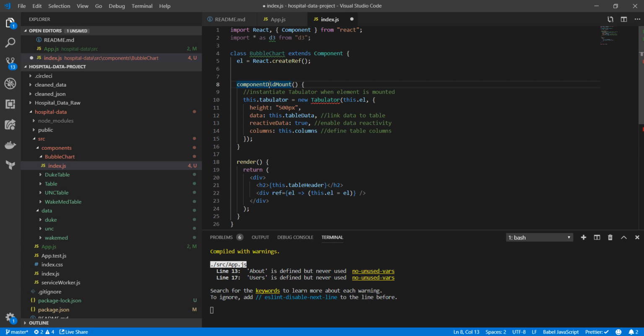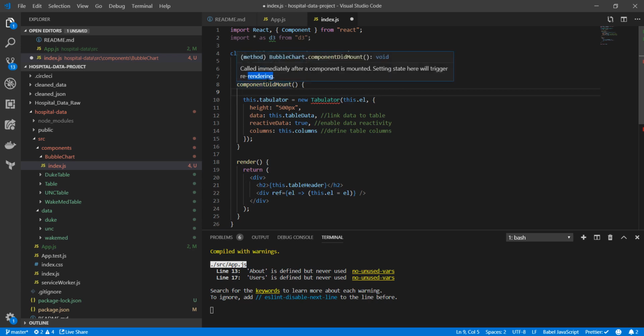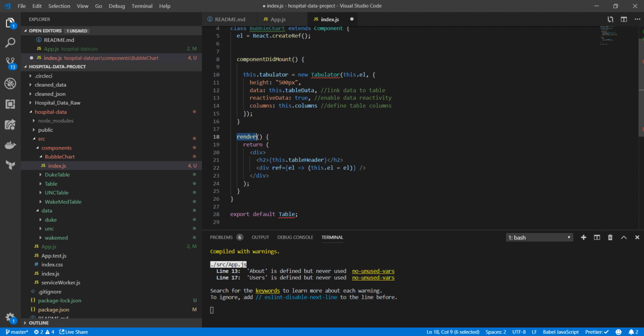And I like this lifecycle hook here, componentDidMount. So we're going to do something when React is determined. React is looking at the state of everything. It's like, hey, it turns out that I do need to render the bubble chart for whatever reason. And it places the bubble chart on the page. And that's when we get into this hook, componentDidMount. And then once it's mounted, it'll call render. So some of the work we want to do inside render, some of the work we want to make sure we do inside componentDidMount, which will take place before render is called.